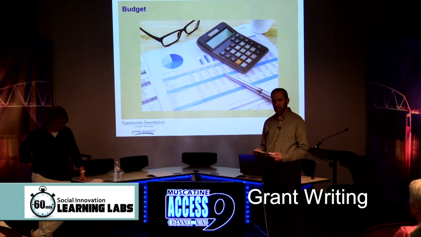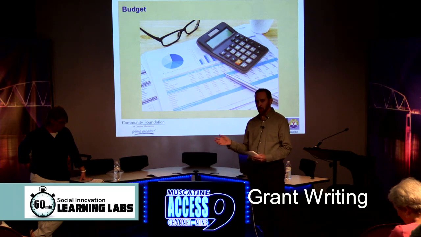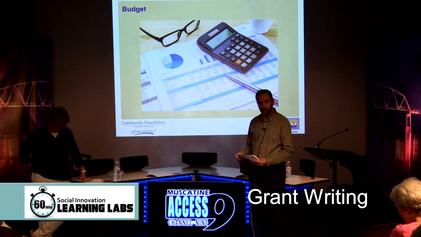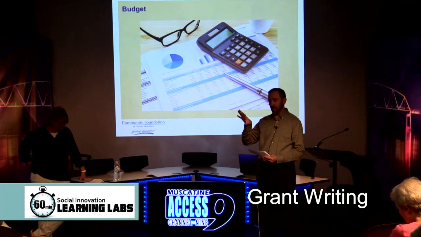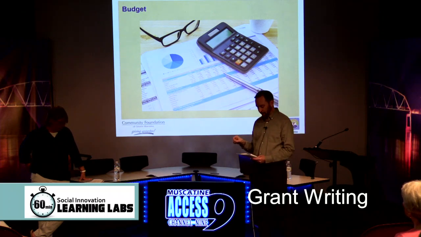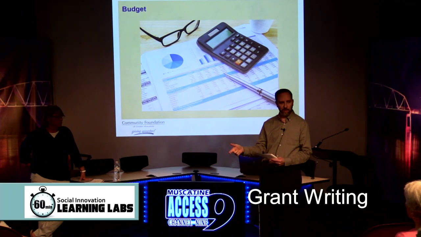So all of the expenses, all of the different maybe income sources that you may have, if there's a fee that you charge for certain things, you want to include those as well. And you also want to get a good idea of if your program is just part of a bigger agency, you want to be able to pull together the agency's budget information too, so that you can show maybe the portion of the agency's cost that's allocated to that particular program.